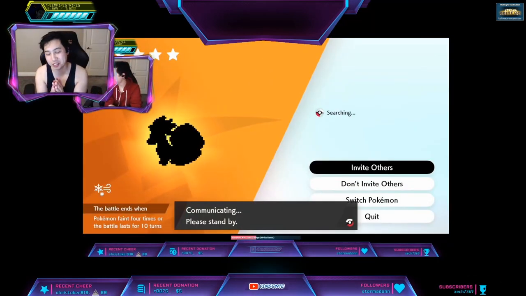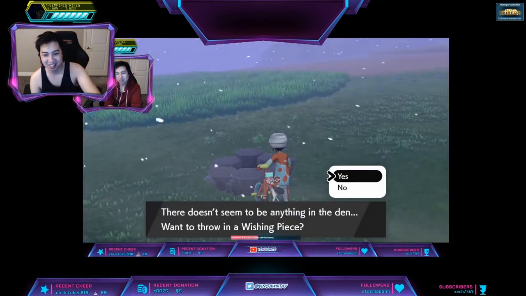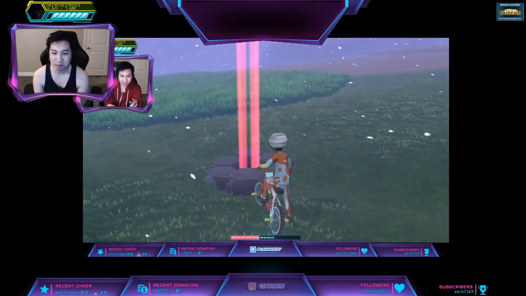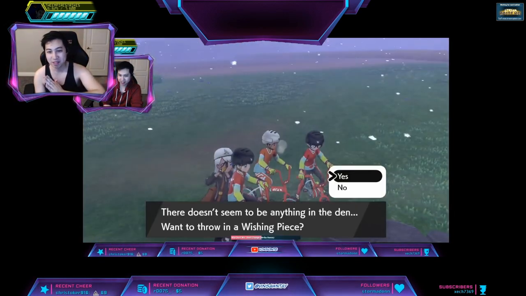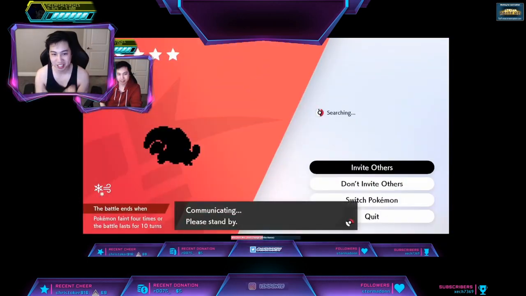Okay, so what you want to do is keep throwing wishing pieces into the dens, as you can see here, until you get an event den. You pretty much know it's an event den if you see Cantonian starters or G-Max Toxtricity. Pretty much, from Serebii, right? You see those lists of Pokemon. If you see any of those, then it's an event den.